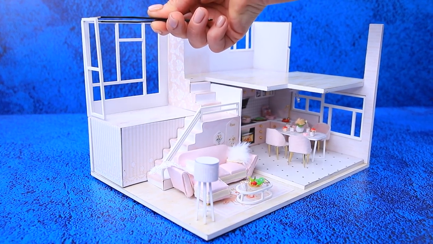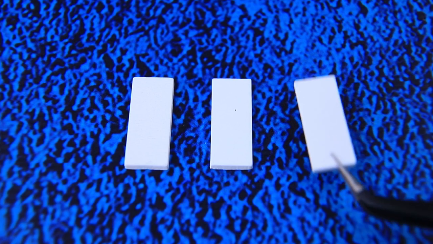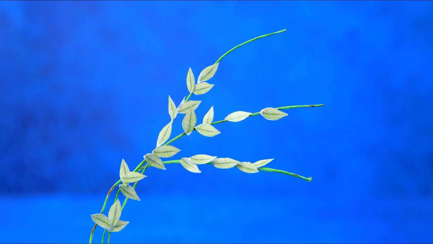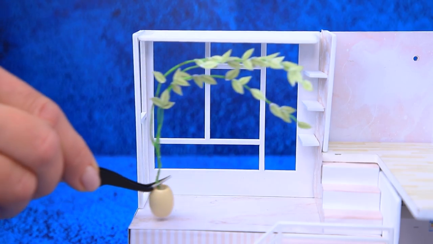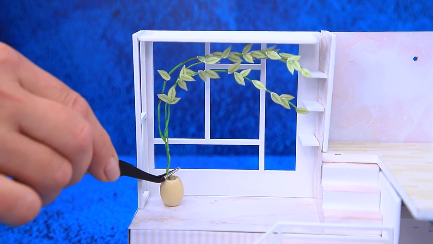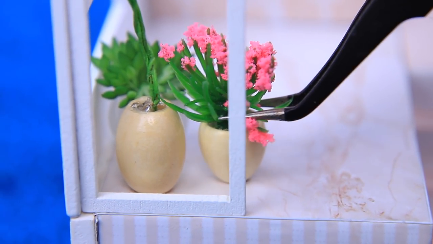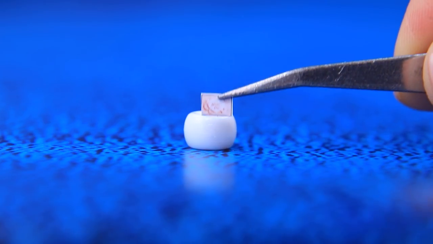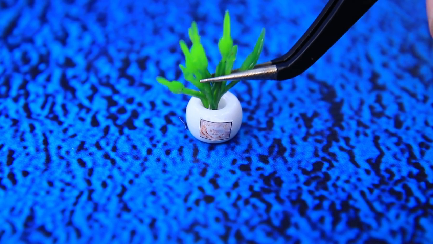Build panoramic windows. There are a couple of shelves on the side. It's always nice to have lots of plants in your home, and there will be enough light for them to be near the windows. Put a small flower pot on the shelf.